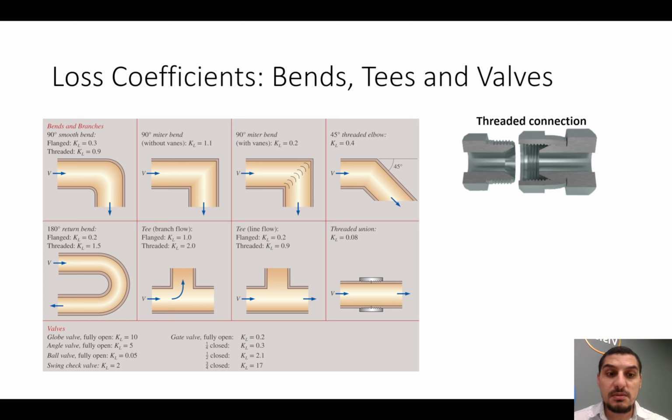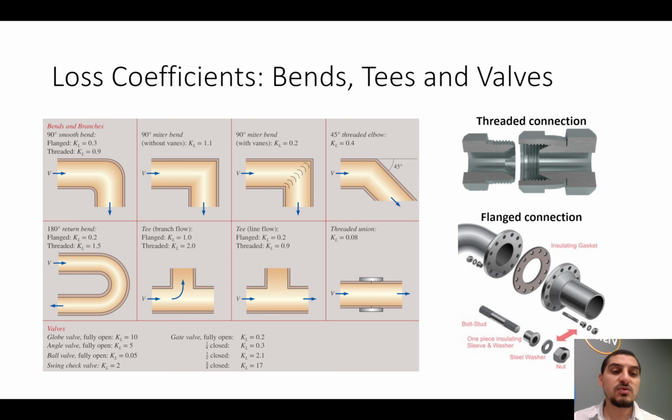But for large pipes, think of a pipe 50 centimeters or 1 meter in diameter, like large pipes used for pipelines, or even for the water supply for cities, big places. Then the pipes are very big, and you cannot rotate the pipe. You cannot hold this pipe and rotate it to do the connection. So there is another option that we use in these cases, which is called the flanged connections.